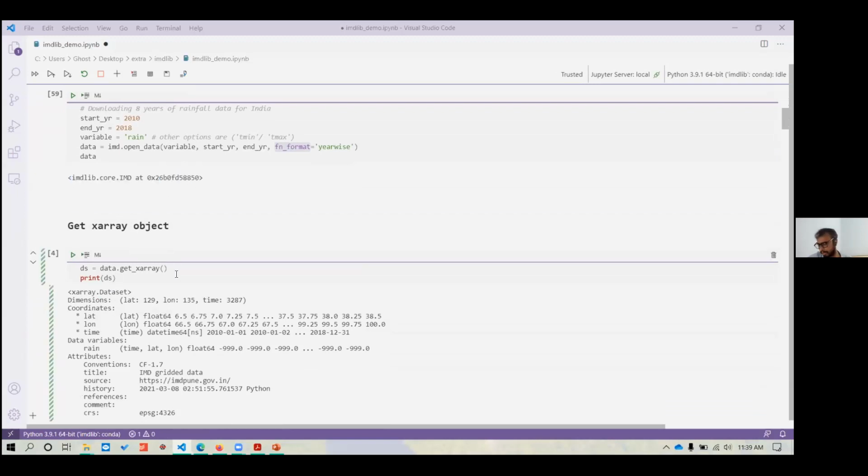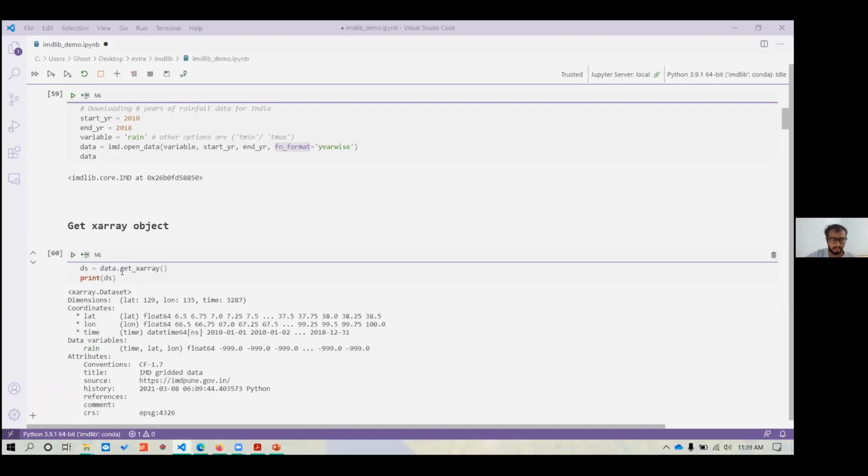Now here comes the interesting part. You can convert this data into the Xarray format. Xarray is one of Python's most powerful libraries for processing various climatological data sets, and it is compatible with all the Xarray functions that you can think of. I will be demonstrating a few of them, and it's up to you to explore more.